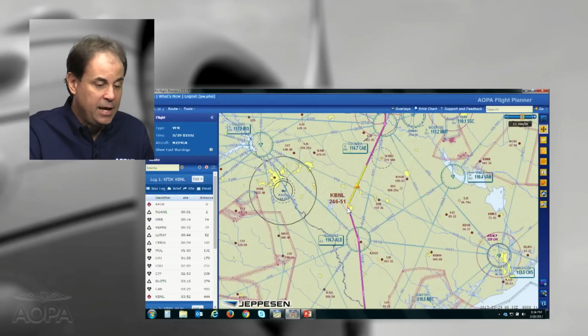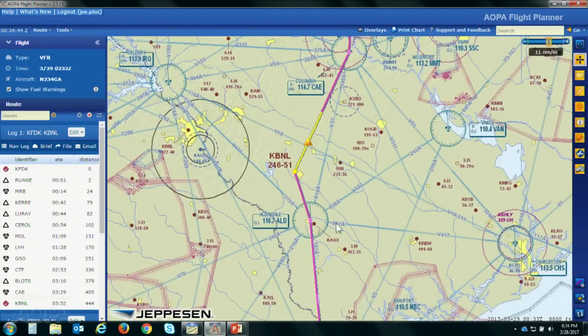It's added KBNL to our route, and it's started the color coding over again. You can see how now instead of being red, our next leg 2 is now magenta again, because we're assuming that we're going to add fuel at this stop. But how much fuel did we add, Eric? We'll find out. So we start these always out, we default them to the full fuel of the aircraft, but you can adjust those very easily.